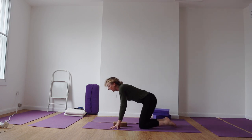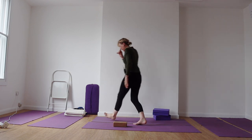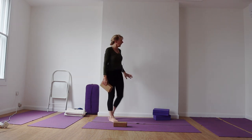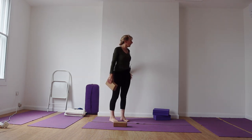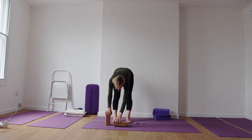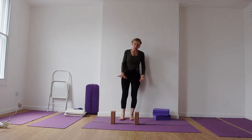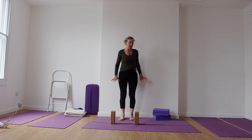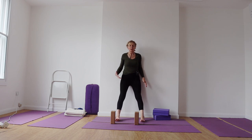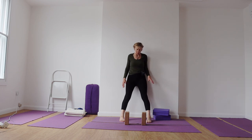And now slowly coming up. We're going to come into an Uttanasana action with the buttocks to the wall. You can always use a door as long as it's not going to swing open, or a piece of sturdy furniture. If you don't have bricks, you can use foam pads, and if they're not high enough, take your hands to the seat of a chair. How far you come down in this pose is really not relevant.